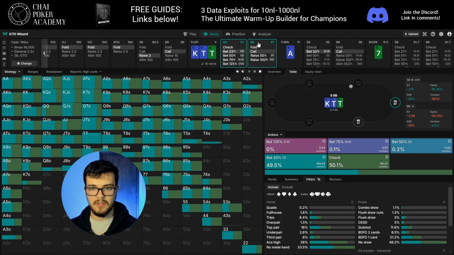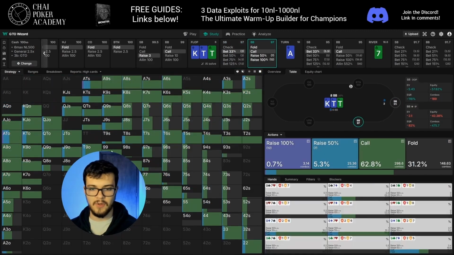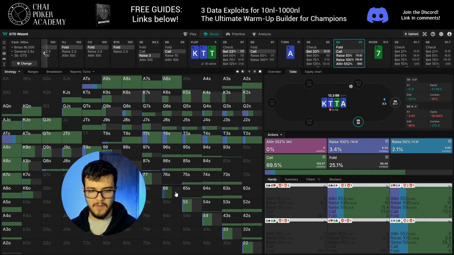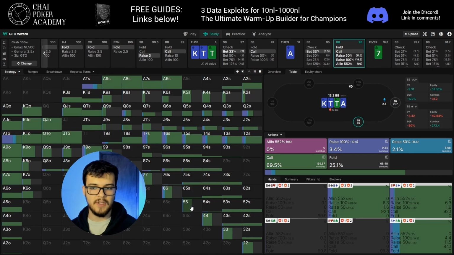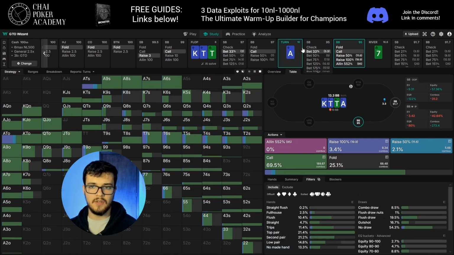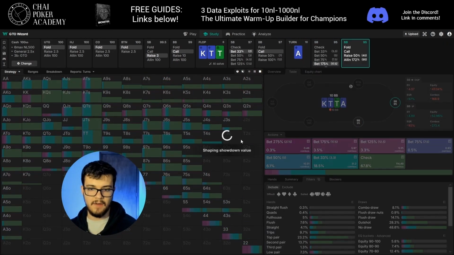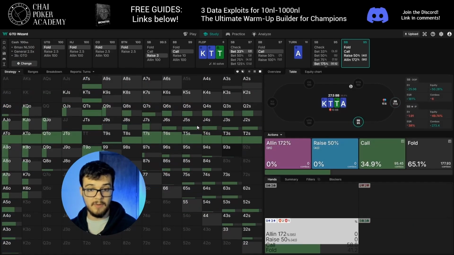So if we're betting small here, our opponents have to defend with a whole bunch of weak hands. But even if our opponents are folding too much here, for instance, maybe they're not calling often enough with their pocket sevens or pocket sixes, etc., realistically, our opponent's range will still be wide enough for them to overfold versus a river bet. If we are using an overbet on the turn, our opponents don't really have to defend all that often. Maybe they only have to call some of their bluff catchers.